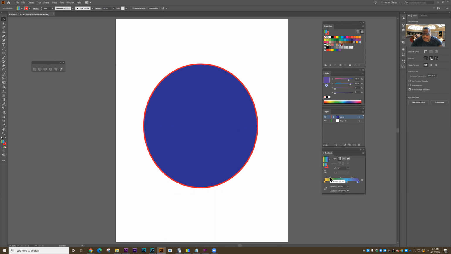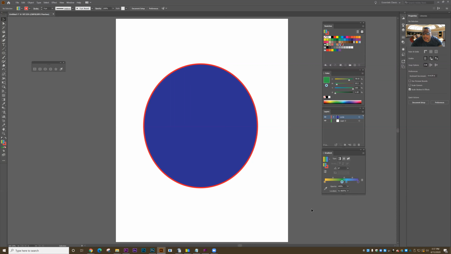The little diamonds on top are the transition points, the 50% mark between one color and another, and I can manipulate that by grabbing it and moving it. If I decide I don't want a particular stop, I can just click and drag it and drop it right out of there. After I mix my gradient, I want to save my gradient.